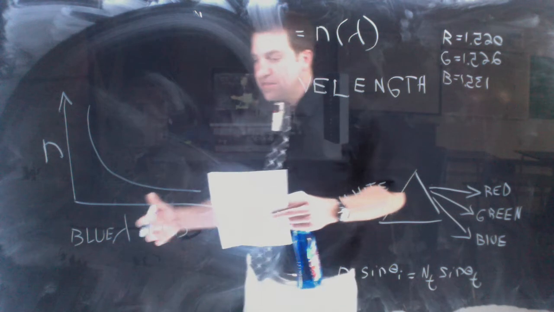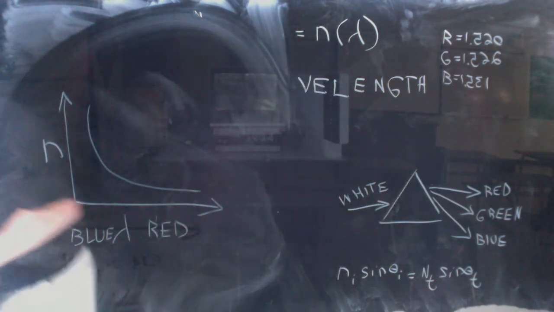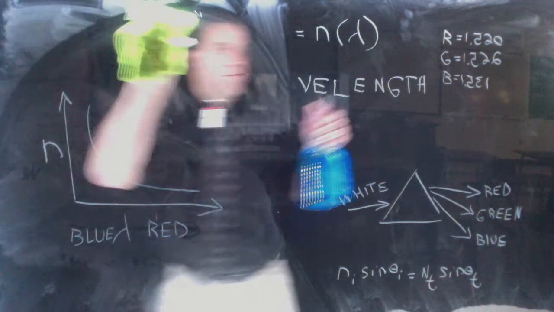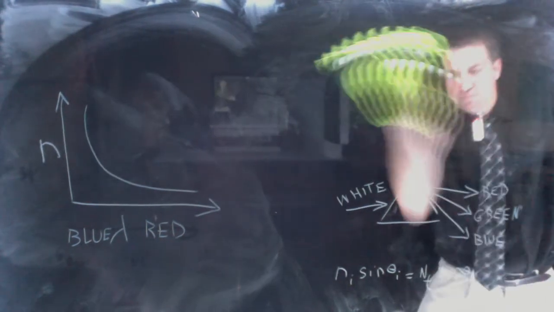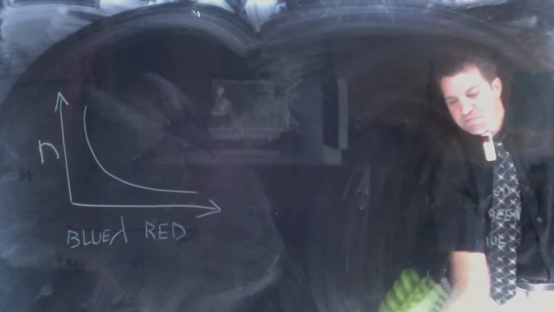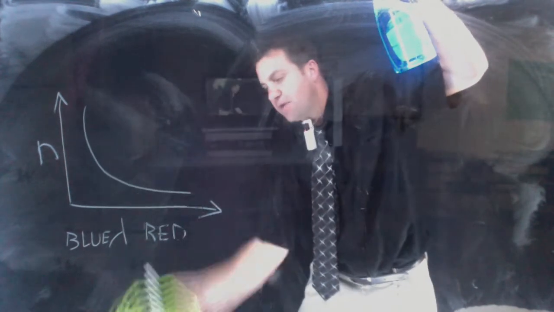So how do we understand rainbows with this picture? And you probably have noticed this, but you have to be in front of the sun at your back to see a rainbow. The sun has to be behind your back. All right? So rainbows arise from dispersion. All right? So we're going to draw a picture of this thing.